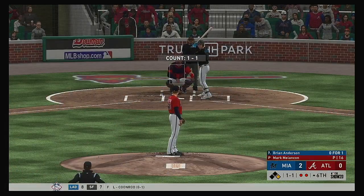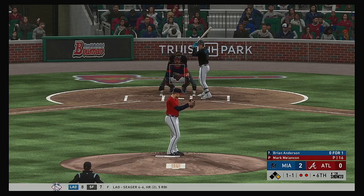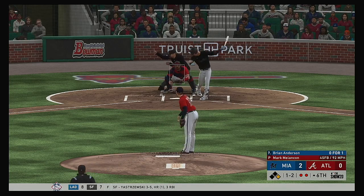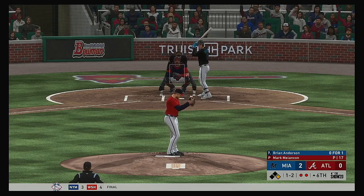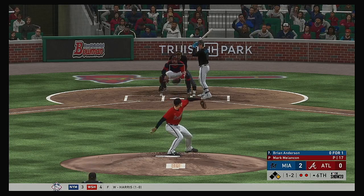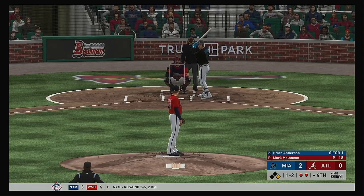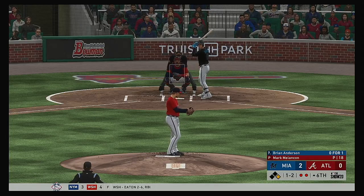Digging in, Brian Anderson. He got on top of one and was a ground out victim last time. The 1-1 is a fastball whiffed on for a strike. This pitcher's bringing it with some high velo. You better get that front foot down early and get ready, or he's going to throw it right by you. Well hit, but also well fouled into the seats in left. Two runs, five hits, and no errors in the game for the Marlins.